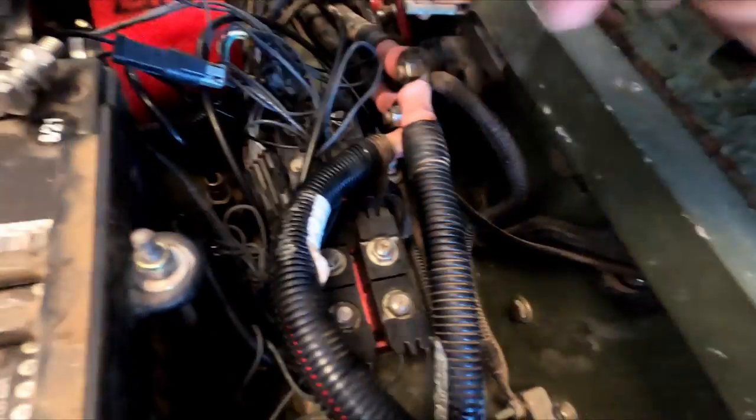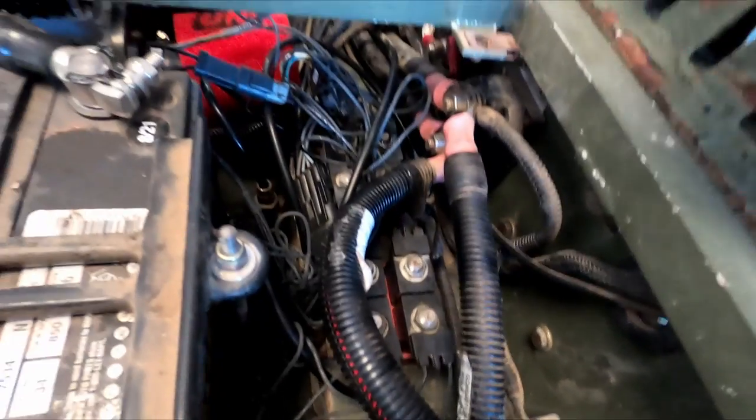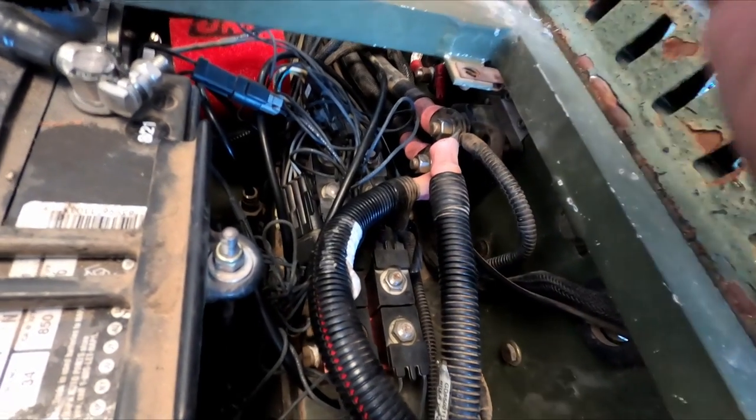And then I was troubleshooting the suspension system, and two of the wheels wouldn't go down. They'd go up, but they wouldn't go down. You could hear the relay clicking. So I went through and I pulled the valves out. I'm checking the valves. Everything's shuttling good. I oiled it up with some mystery oil. Still wouldn't work.